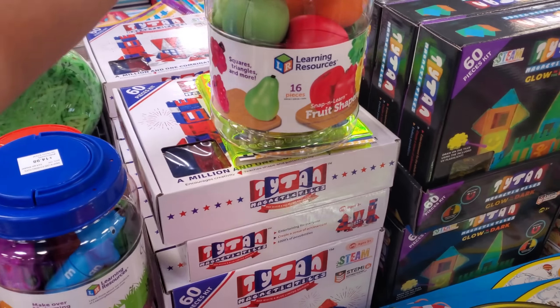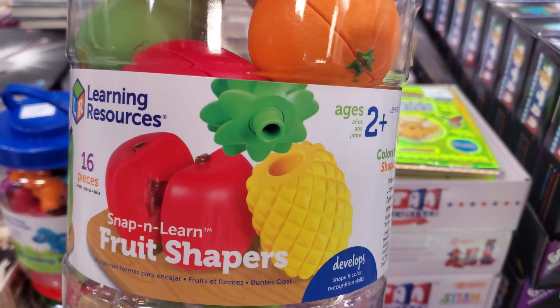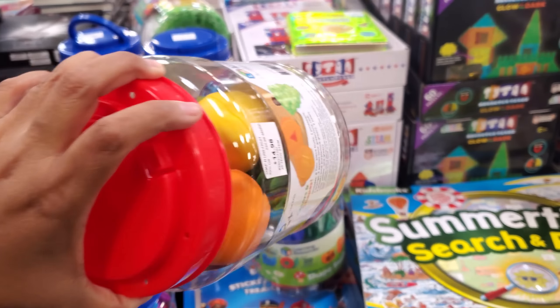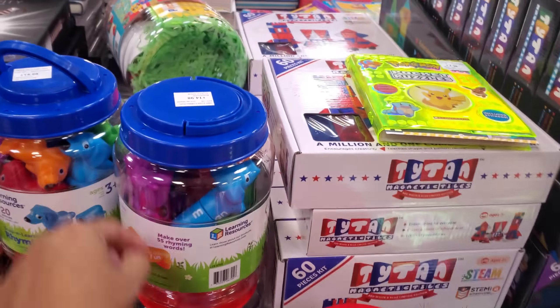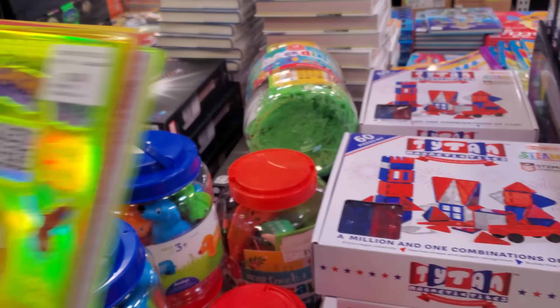Back here, these are cute too — the 16 piece fruit shapers, they do split in half so I think it's not a bad idea. These are $15 and they have an animal one. And make over 55 rhyming words, which is really cool because this tub right here reminds me of Word World — you know, the duck and the pig. I don't think they show that show anymore on PBS but that was a good one, my kids used to watch that all the time.